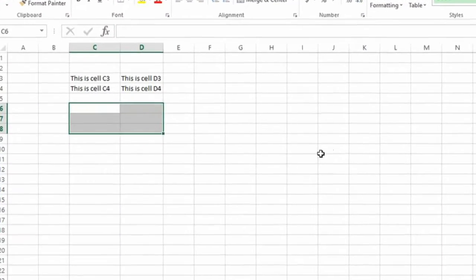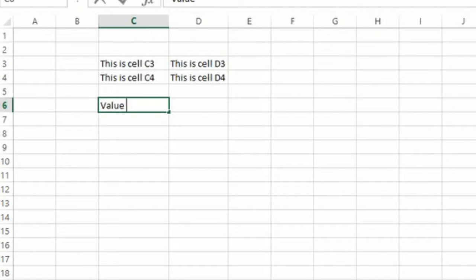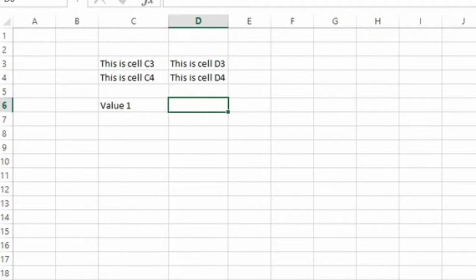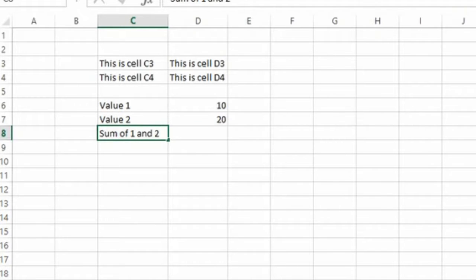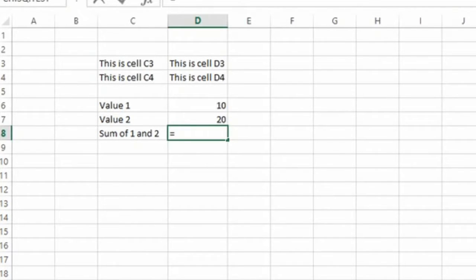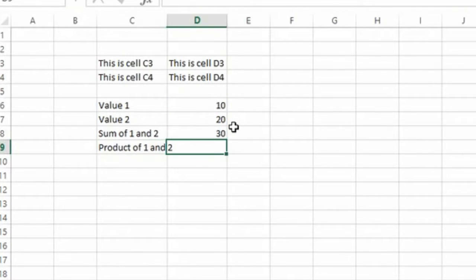The real magic of spreadsheets lies in your ability to create a formula in a cell which references the contents of other cells. Here, for example, we are going to put a label in cell C6 and then a value in cell D6. Now we'll do the same sort of thing here in cells C7 and D7. Now we'll put yet another label in C8 and a formula in D8. Let's try it again in row 9. Okay, this is a really trivial example, but think of the power you're dealing with here.